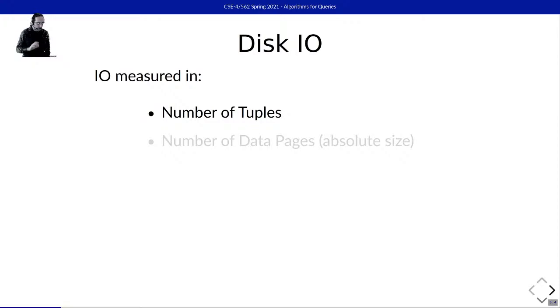So we're going to focus largely on just measuring the number of tuples that have to be written out to disk and read back in. Again, production database systems like Postgres or Spark are going to take one extra step there and actually tell you how many bytes get read and written.